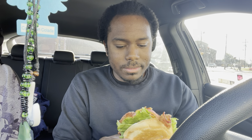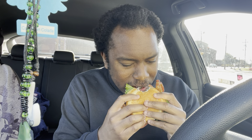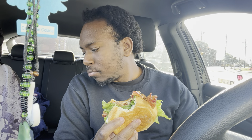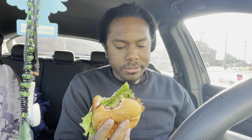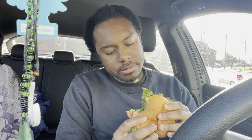So let's take a bite. They do have mayonnaise on both sides of the bread. Well, you already know off the bat with the brown sugar sandwich it's gonna be sweet. But I don't think the brown sugar overpowers anything else too much — it has a nice taste to it.